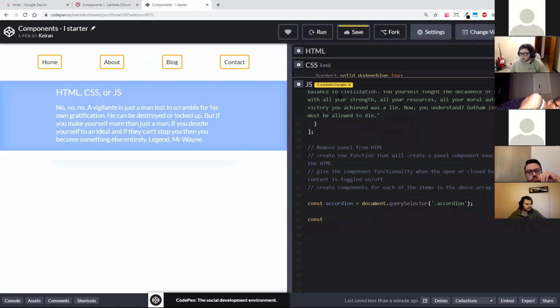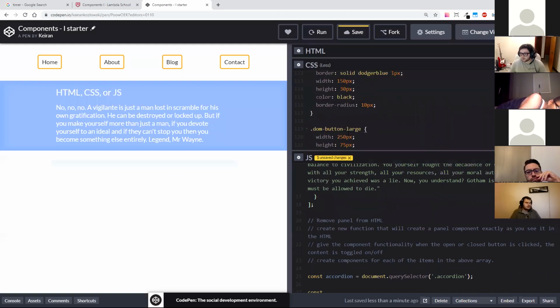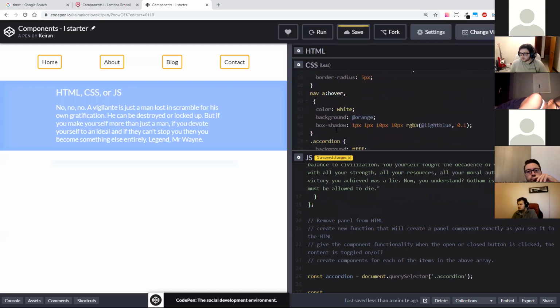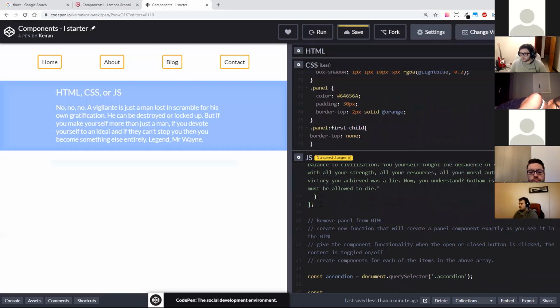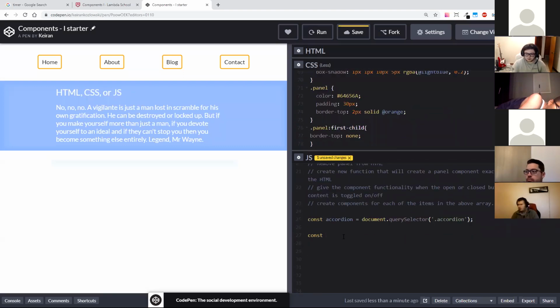We're going to base them off these CSS class names. Accordion, cool. So we're going to make panel: const panel equals document dot createElement div.